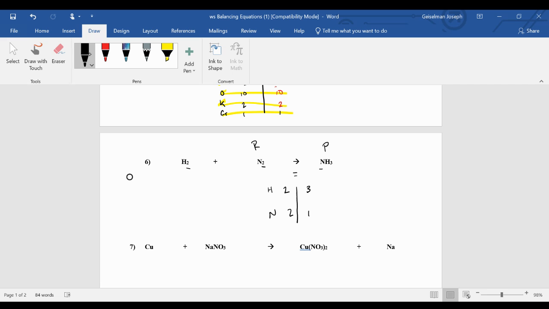So the easiest thing right away is to find the least common multiple of that 3 and the 2, which is going to be 6. So to multiply 2 to equal 6, we got to multiply this whole thing by 3. That gives us 2 times 3 is 6. Multiply this whole thing by 2. That gives us 6 there as well, which is great. But now the problem is we got 2 nitrogen. Is that a problem? No, because they all cancel out now. Everything works. We're good. So our final equation is 3H2 plus N2 gives us 2NH3. And that's your equation.